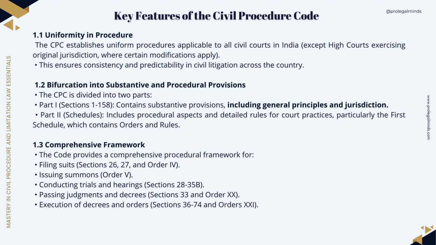Comprehensive framework. The Code provides a comprehensive procedural framework for filing suits, Sections 26, 27, and Order 4. Issuing summons, Order 5. Conducting trials and hearings, Sections 28 to 35B. Passing judgments and decrees, Section 33 and Order 20. Execution of decrees and orders, Sections 36 to 74 and Order 21.